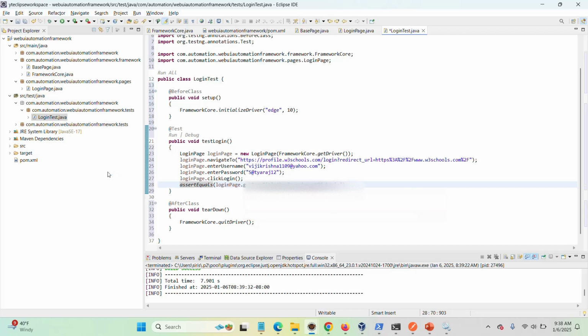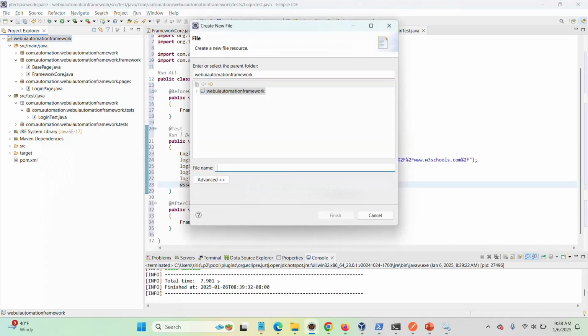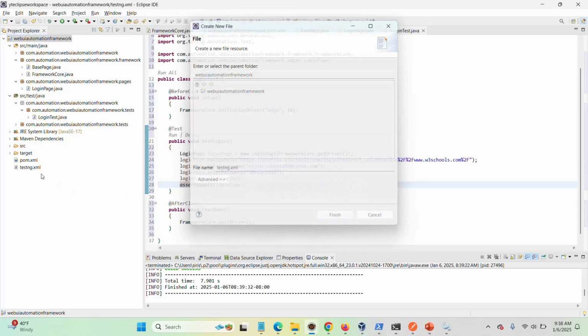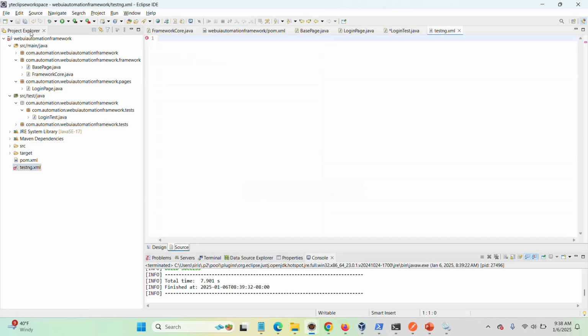One last thing we forgot is we have to create a testng.xml file here. That's very important. It has to be created in your main project folder. It should not be inside any of the folders.